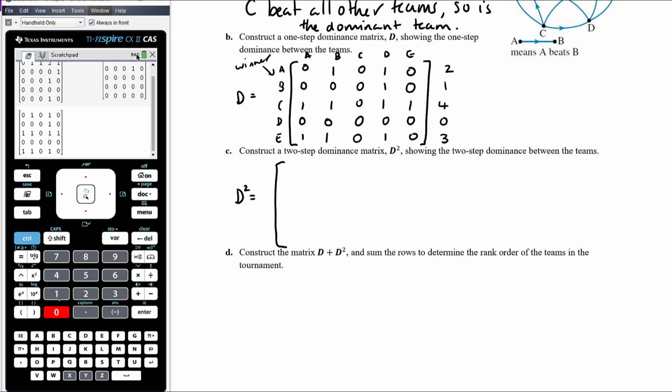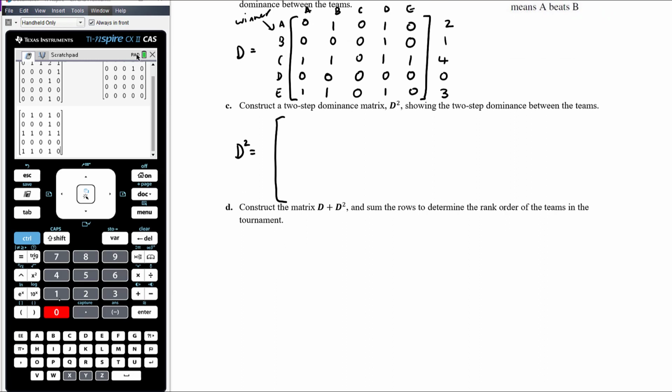Yeah, I have to say this process, the blindly just adding together D and D squared, is a little bit flawed. Think about what you're learning at each step and then make your decisions from there. So at this point, we can determine the order, and hopefully we'll see that adding in the second step dominance doesn't change the order. So the dominance here would be C, then E, then A, then B, and then D.